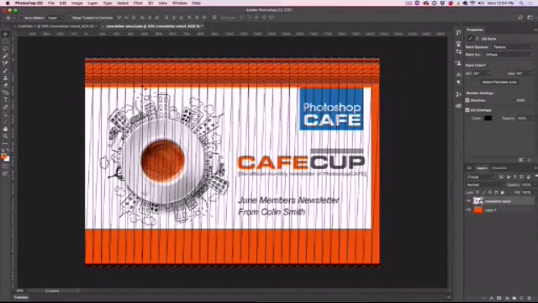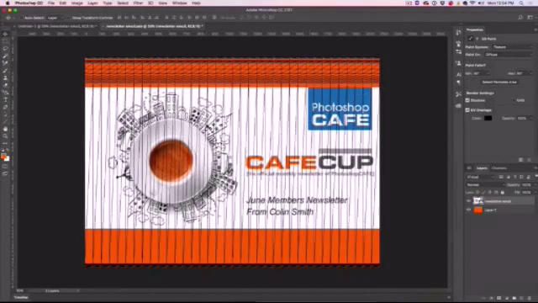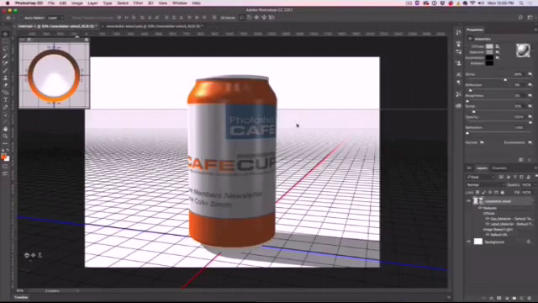Now I notice that this is a little bit on the edge. I don't want that there. Just shove it over a little bit. Hit enter. There we go. Nice. So all I did is grab the arrow tool and just move that over. And if I hit save, that's just Control or Command S, it will update there. And notice we've got that orange right there on the can.